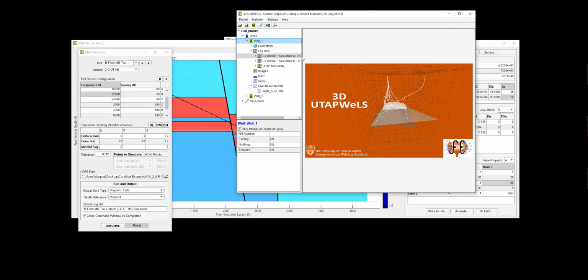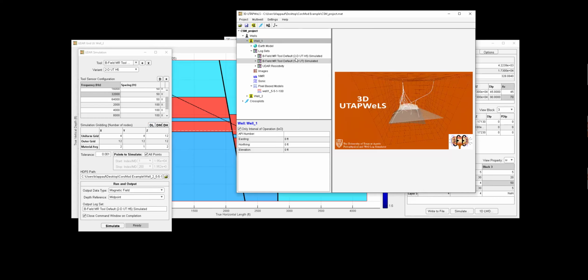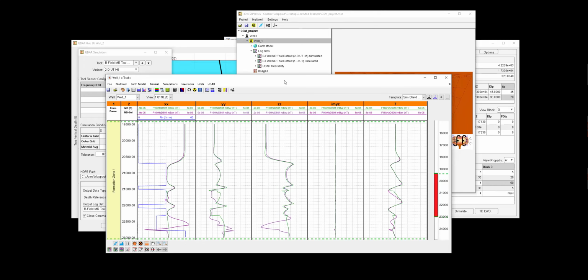So then you get these in both either 1D or 2D, and you'll get all these logs for all the different components of that measurement. And then we can look at those logs here.